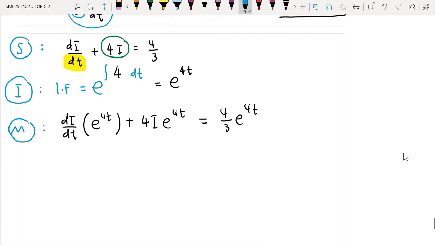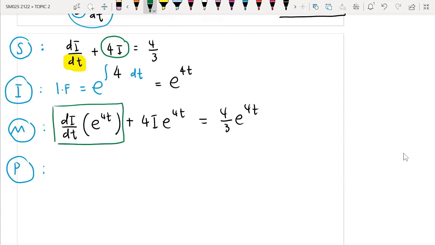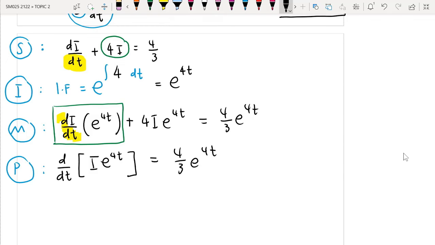Moving on, next part, for step B, we have to perform the product rule. What happened here? So focus on the first term, what I boxed in green color now. Factorize outside our derivative d over dt. So I factorize that out, what I highlight in yellow color. And then the remaining term, you just have to copy it back. So we have i e to the power of 4t. So for the second term here, i e to the power of 4t, you just ignore it. Ignore it, cover it up, ignore it. And what happened on our right side? We only have to copy it back. So that happened for the fourth step, product rule.